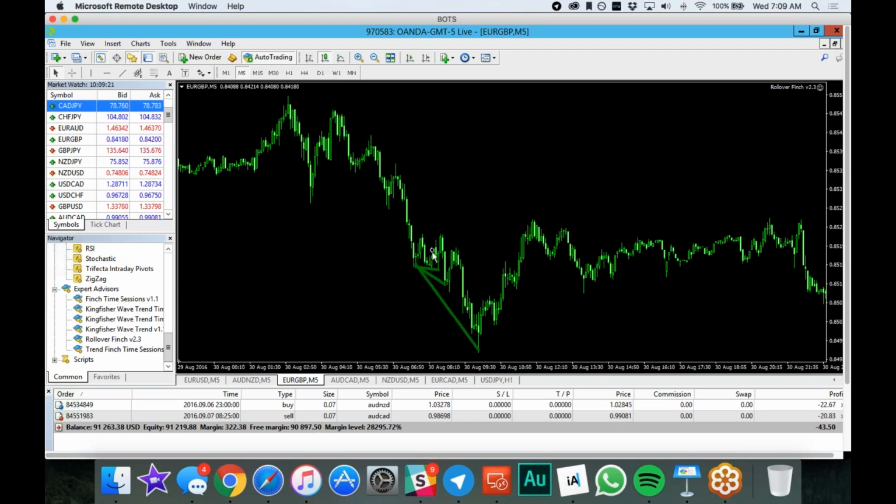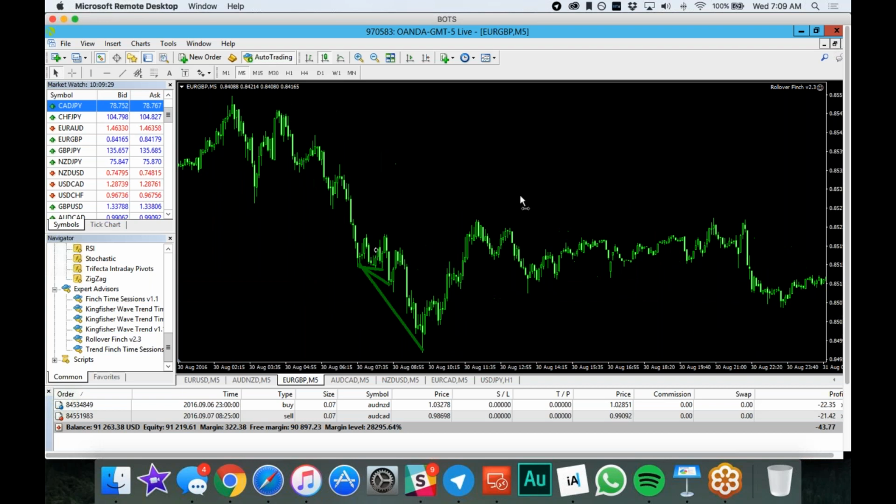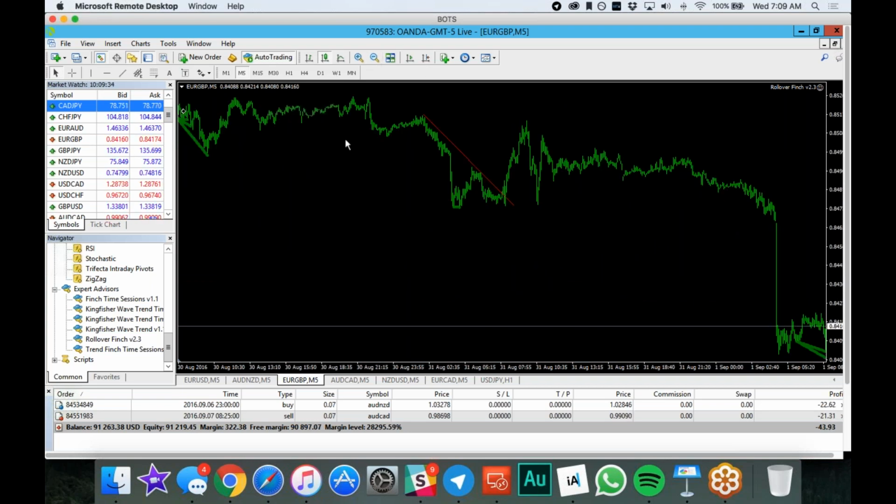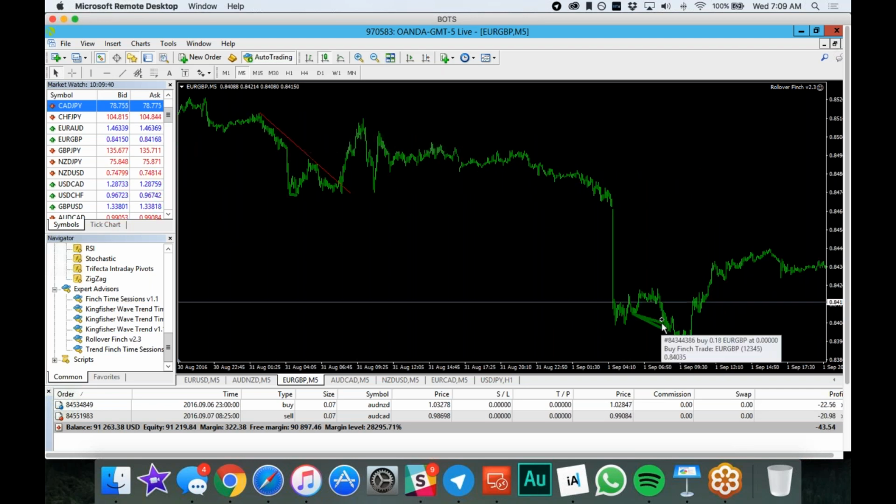Okay, here's an example. This is a buy trade on the euro-British pound. It went up a little bit after we took the trade, but not enough. And the trade went against us, and we were in a losing trade. And the price moved against us, moved against us, moved against us. And after it had moved against us a considerable amount of time, which we'll talk about in a moment, the currency pair printed bullish Knoxville Divergence again, and the Finch robot automatically took an additional trade according to its instructions. Price rose, and it exited both of those trades, and it made a profit.